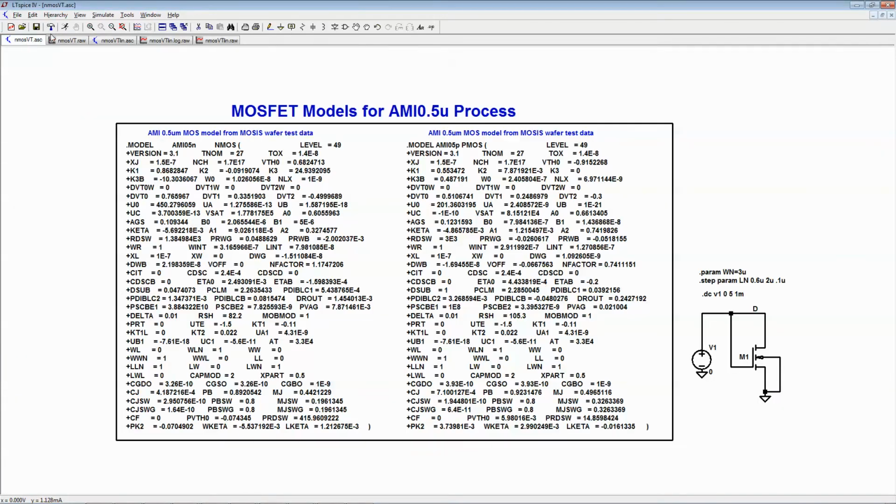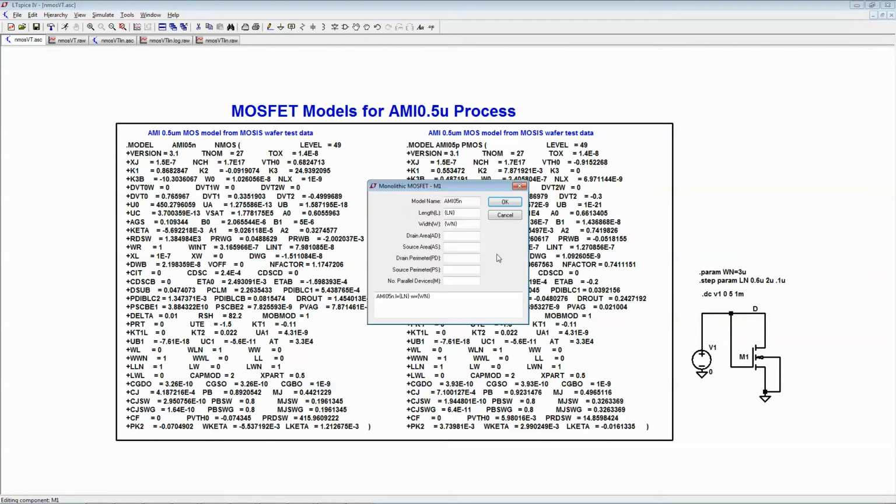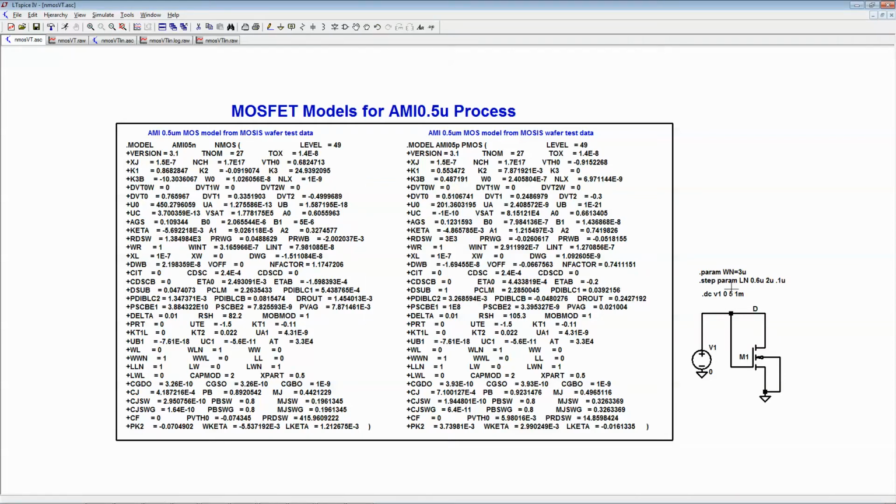Here's a video showing how the length of a MOSFET can affect the threshold voltage. So right here we've got an NMOS setup. It's diode connected. We're going to sweep the drain voltage and just measure the current. If you click in, you can see that I've set the model name to the AMI On Semi half micron process, and I'm programming the channel length and the channel width.